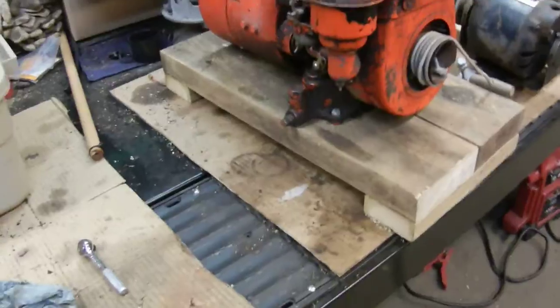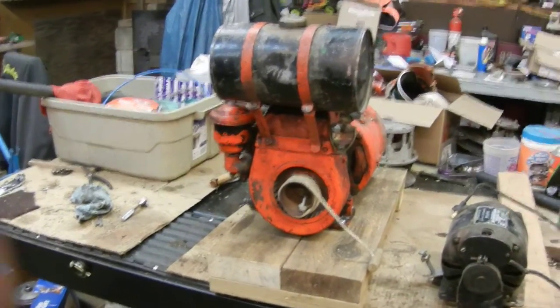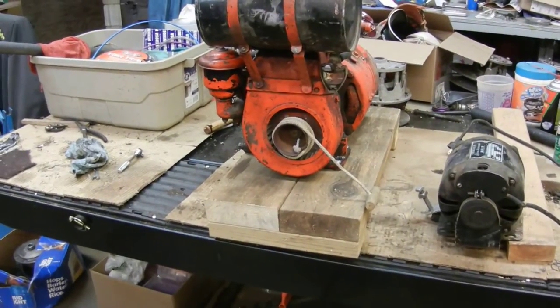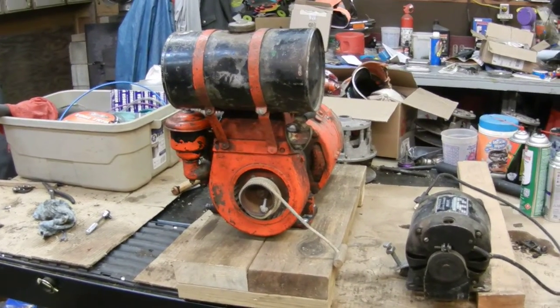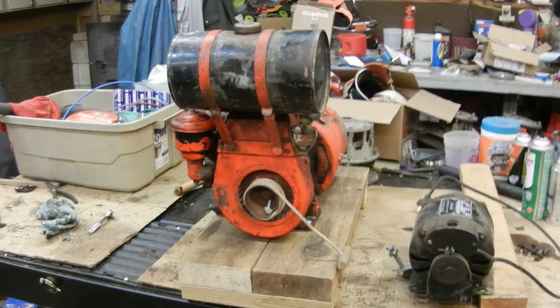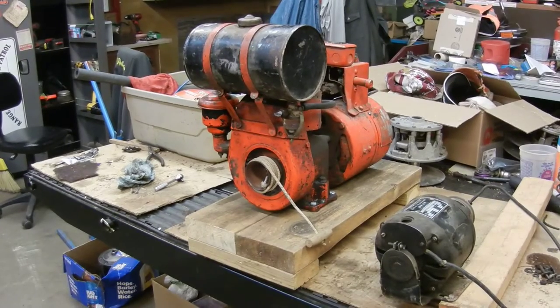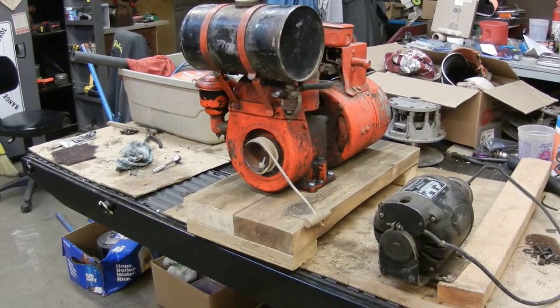And let's see it run. Bear with me, I don't know how to mute and make videos. I'm putting this on a tripod here. I'm going to fire it up. It'll start, then we're going to plug in the motor. Maybe it'll come over here. And then I'll get a little closer view and see if the motor will stall that thing out.